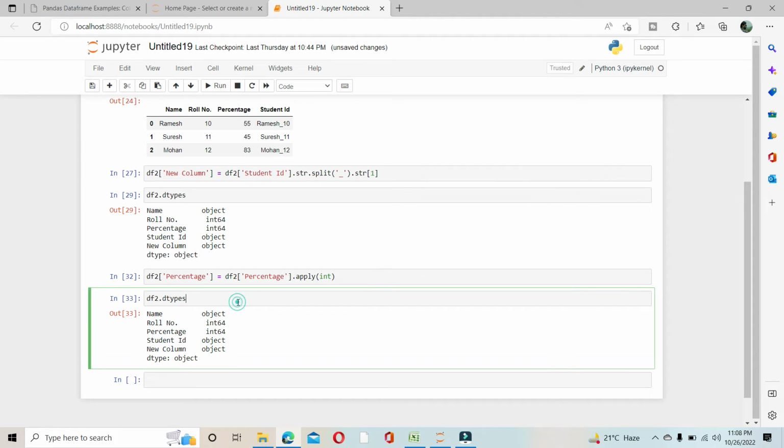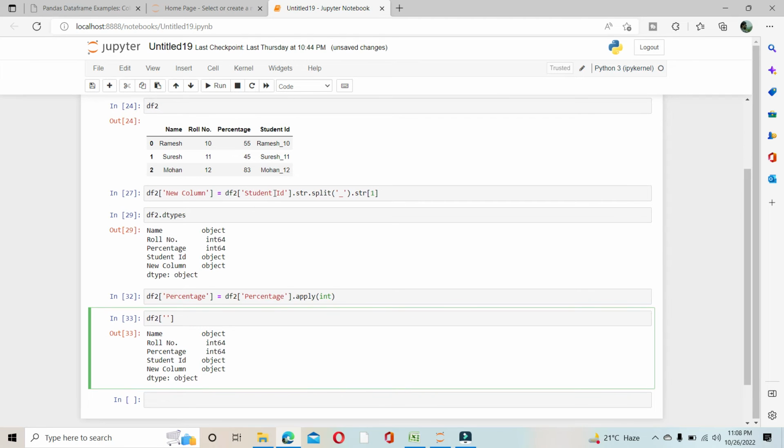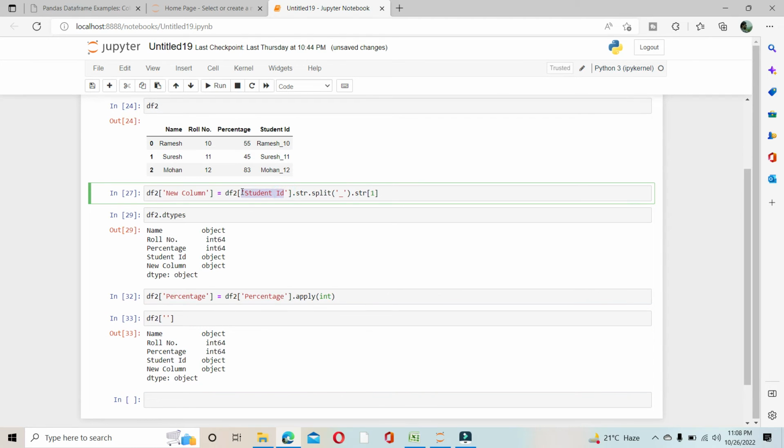Then I will come to the replace function. Suppose in student ID itself we want to replace this underscore by hyphen.